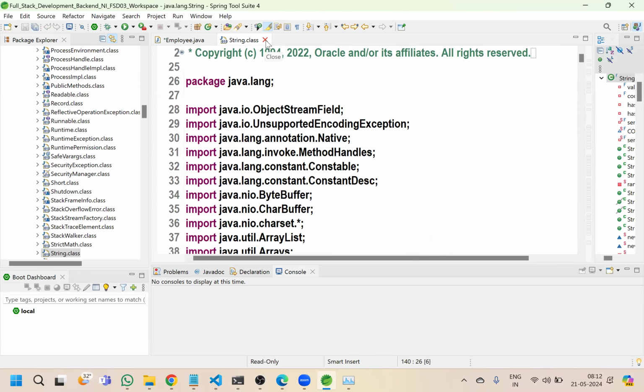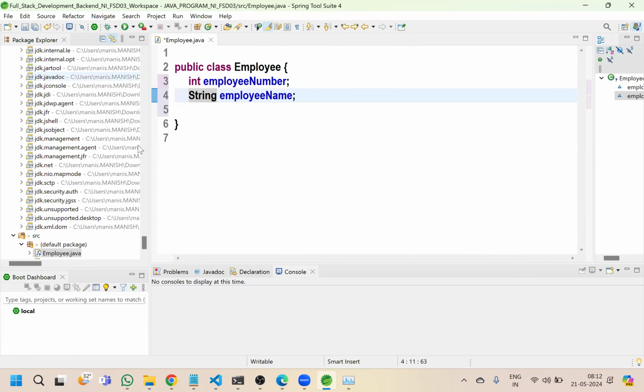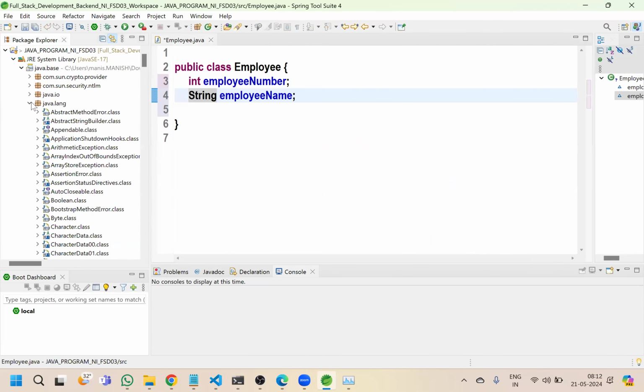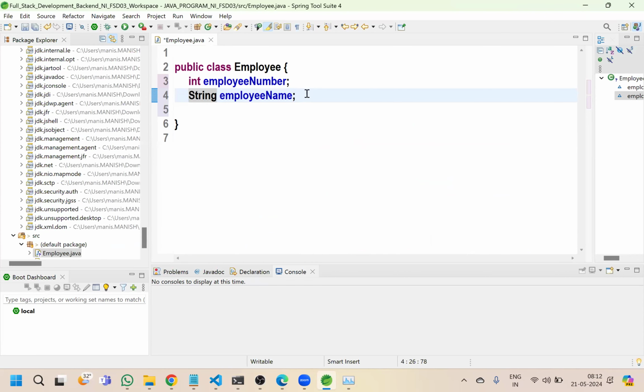I will explain how String works. It is a special class given by Java, so we say it is a reference type. Integer is primitive, and String is a reference.